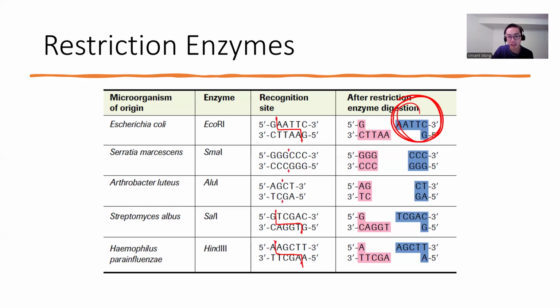You cannot take this sticky end created with EcoRI and try to stick it with this end created with HindIII. Okay? They're not compatible. The AATT is not compatible with the TCGA. If you create a sticky end with HindIII on one end, you will have to stick it with another end created using HindIII. Okay? The 5 to 3 doesn't really matter because it's a palindrome. So if you read it this way, it's the same as if you read it that way.